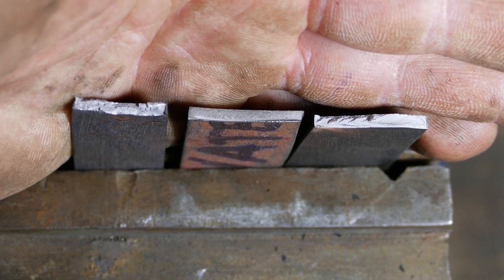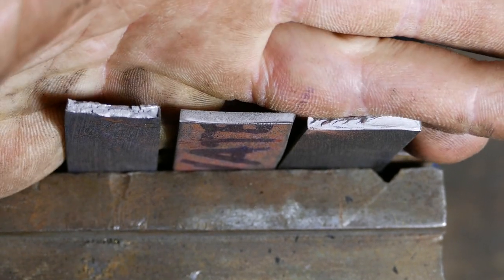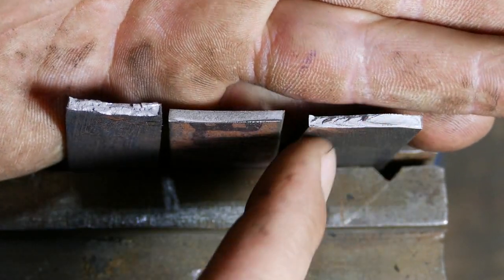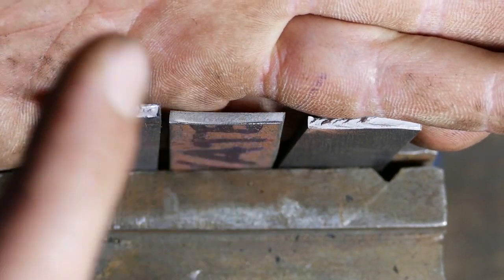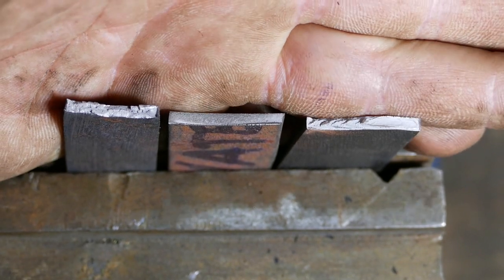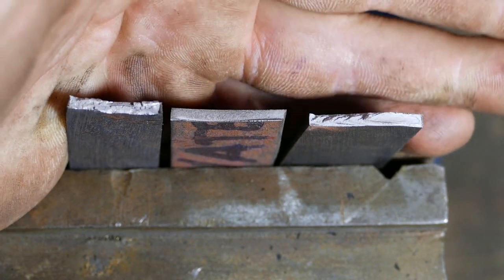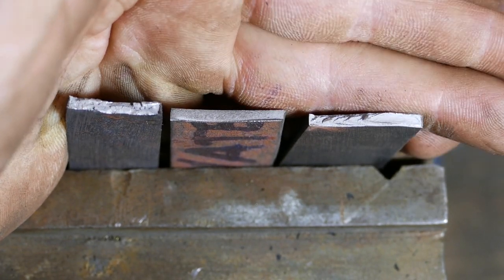It's kind of hard to pick up on camera, but the one from oil has the smallest grain, then water, then air. So I guess you can do it in water, but for this knife I think I'm gonna go with oil quench. Okay, let's cut our template.